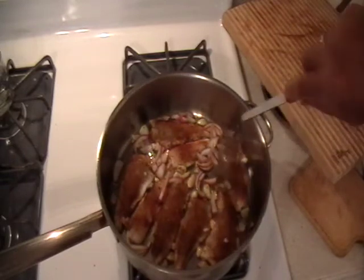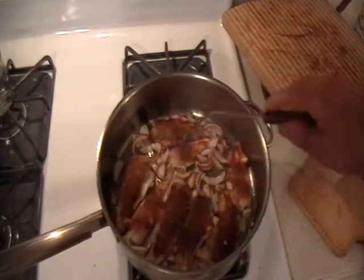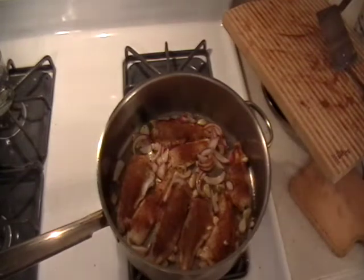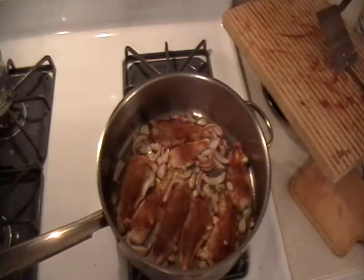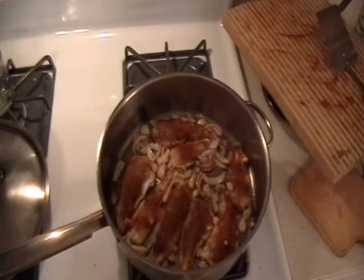Braising is cooking in a liquid. And with the lid shut, the steam from the wine will finish cooking the fish. And the lid fits very tightly over the pan. How simple is this?